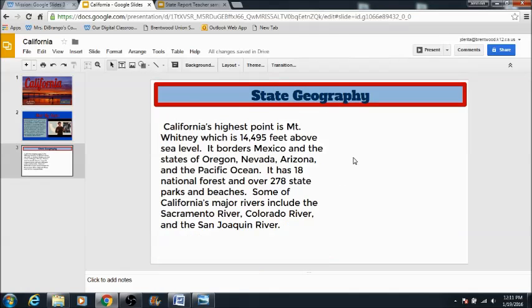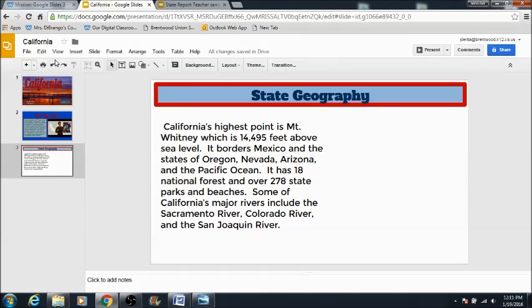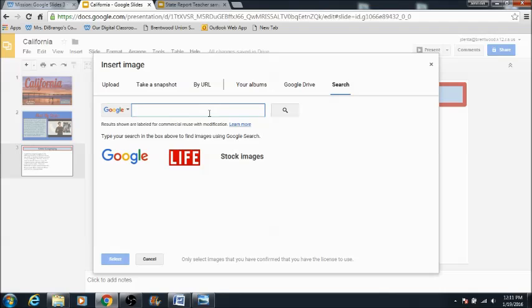It's a little big. The next thing you're going to do is insert a map of your state. Last week we used this Insert tab at the top where we could insert text, images, and we've used word art, but I'm going to show you a shortcut. If you go over here to the little shortcuts, you can see the image. Let's click that and it takes you right into your image search. Let's click search to use the Google image search and type in the name of your state.